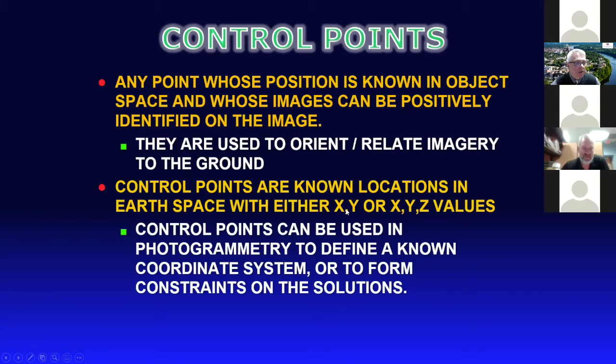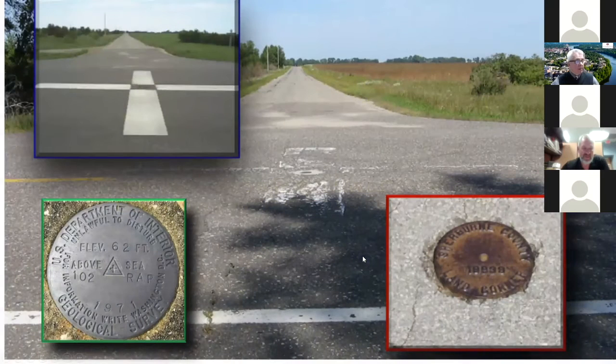These could be simple XY coordinates of some grid, or if you have access to elevation data, then we add what's called a Z value to that. And they can be used photogrammetrically. When we talk about photogrammetry, it's the ability to use imagery to identify features and make precision measurements on the imagery and relate that, within certain levels of accuracy, to the actual ground.